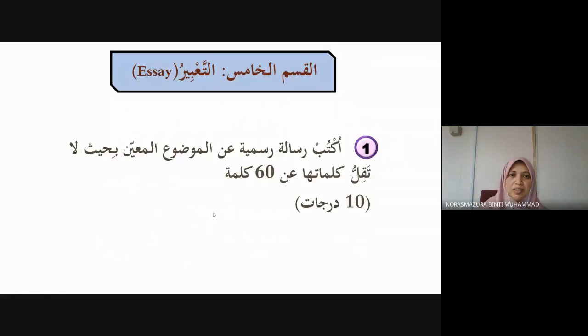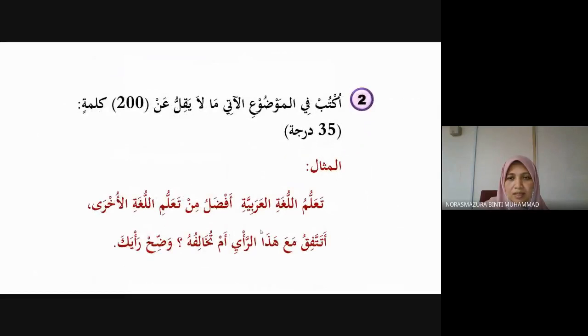The last section is a تعبير essay. Essay number 1, you have to write a formal letter, 60 كلمة, 60 words. This is the formal letter, 10 marks. And then the second one, you have to write an argumentative essay. This is the sample of argumentative essay, within 200 كلمة, 200 words.